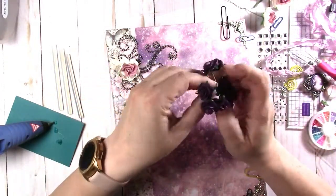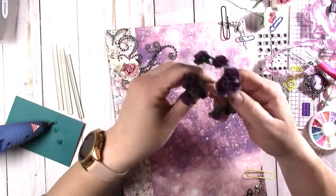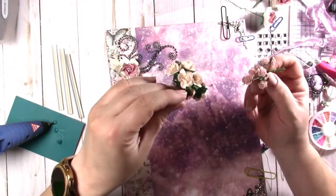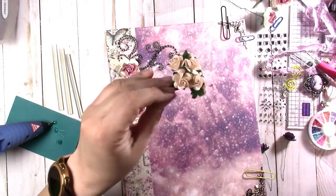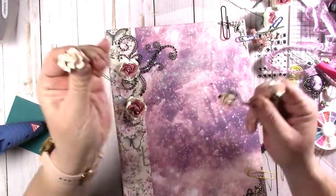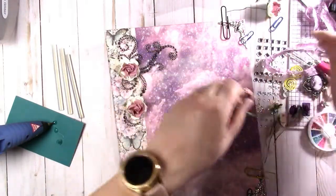Some dark purple and peach. We'll put probably two each, maybe three, to see how it looks. And then I found these in my stash. I think they're the same brand, but they're 3 mm, 5 mm. So I got two of those, and then I like a lot of these little ones because they're super cute.